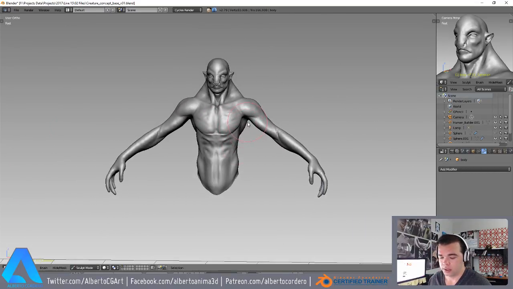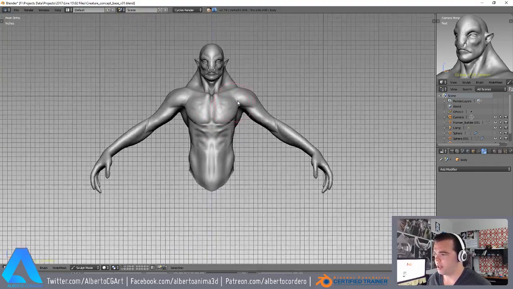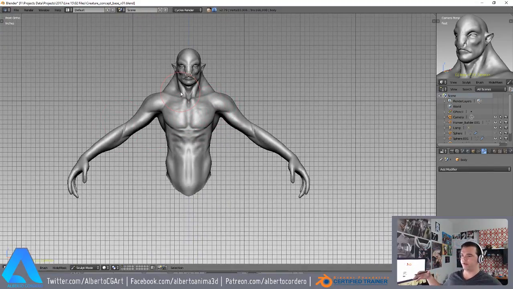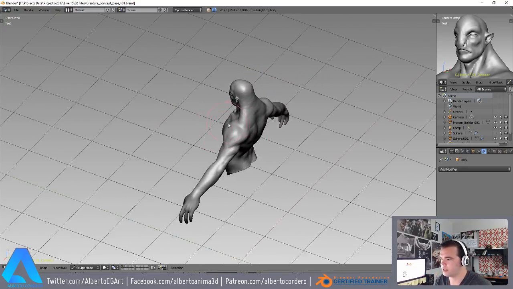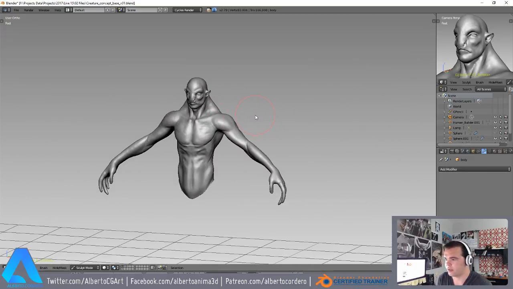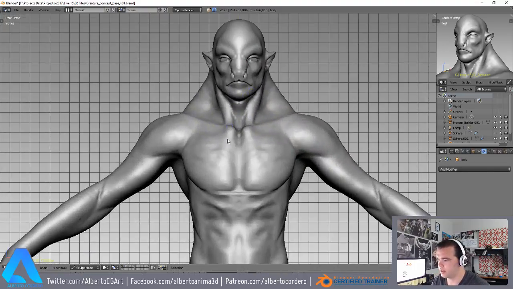Alright, okay, the anatomy right now for the general overview of the character, I love it, I like it, but I think I have some more structure here in the neck, some kind of definition right there. And I want to get into details in this stage right now because this is not the moment for that. But let's see.